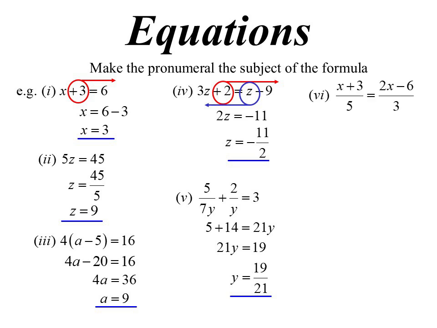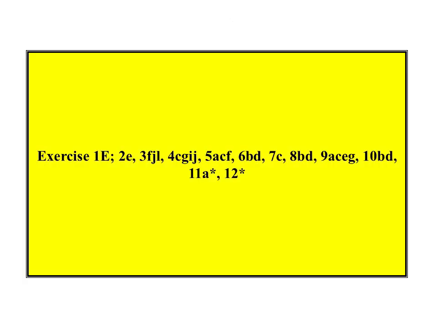Then we saw ones like this. There's a little beautiful trick we found, and that is, when I've got a fraction equaling a fraction, all I've got to do is multiply along the diagonals I could create there. 3 times x plus 3 equals 5 times 2x minus 6. Move our terms round, and we get our answer. Okay. Quick little recap on equations there.